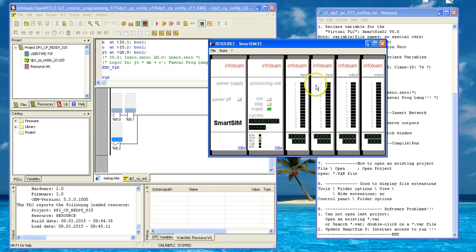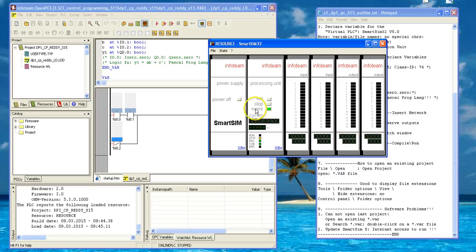Next one, this one is I10, I11, I12, and I115. Similarly, this one is a Q, this one is Q00, and that's Q01, Q015, that's a Q10, Q11, and then the last one is Q115.